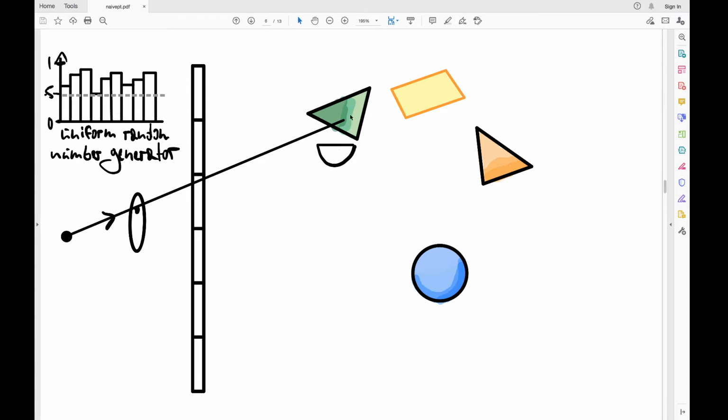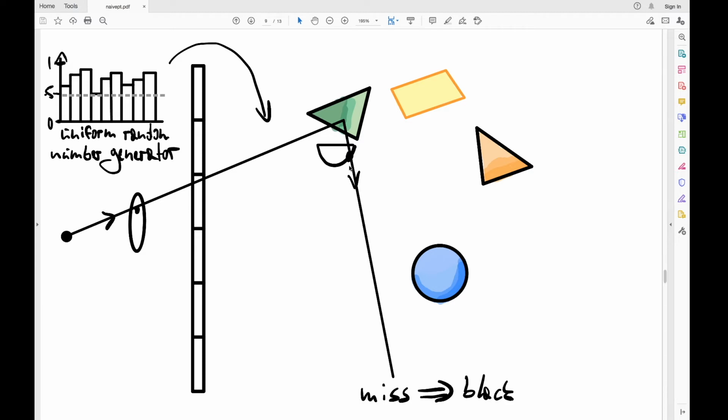Let us assume that we have a diffuse material here. In a ray tracer, like in the setting that we were in before, we would just have to sample that whole hemisphere, right? We're not doing that, but instead we're just picking a single sample. That single sample tells us how to extend our path, and then we follow that single ray. In this case, we would find that the ray that we extend doesn't hit anything, so it misses, and therefore the radiance contribution of this whole path is 0. The radiance that is returned would evaluate to the RGB color black.